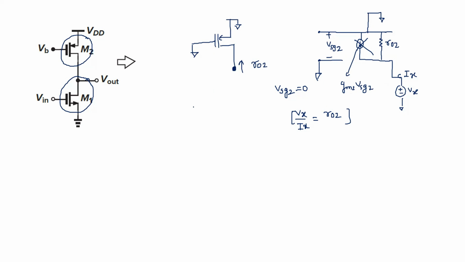I think I discussed this in previous videos also: if we are looking from the side of drain, and source and gate are grounded, then the impedance offered by that device will be R naught. And if we are looking from the side of source, and drain and gate are grounded, then it will offer the impedance of 1 upon GM. So this is a simple point. In that case, the gain Vout by Vin will be nothing but minus GM1 times R naught 1 parallel to R naught 2. So basically, I had taken this diagram just to tell you about the small signal analysis. I also mentioned this before, so please look at other videos.